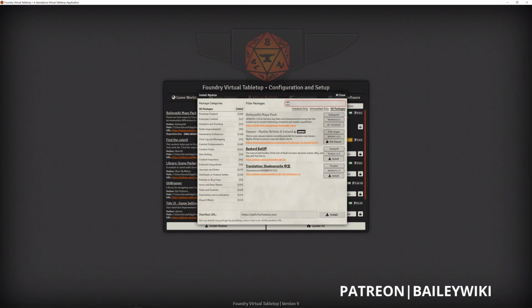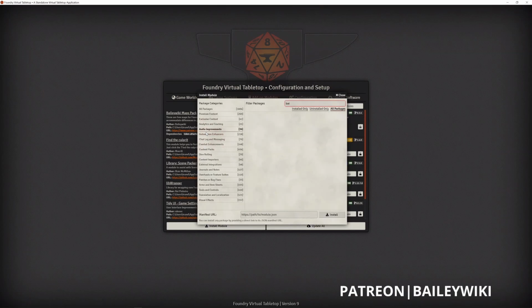Now, the other things you can find here, you can find audio modules. Michael Ghelfi, I believe, has a free module that's got tons of amazing soundtracks and ambience in it. There's so much, and you can see the general categories on the left. I recommend at some point peruse through what you can find here and grab the ones that are interesting, test them, and then uninstall the ones that you don't end up using.